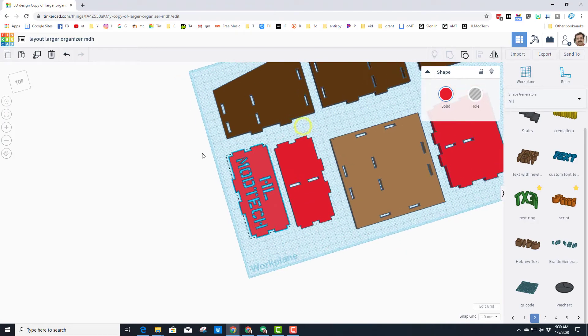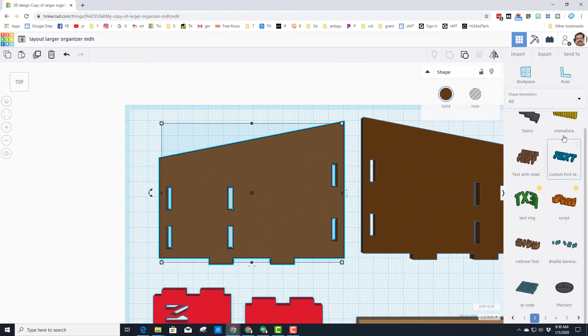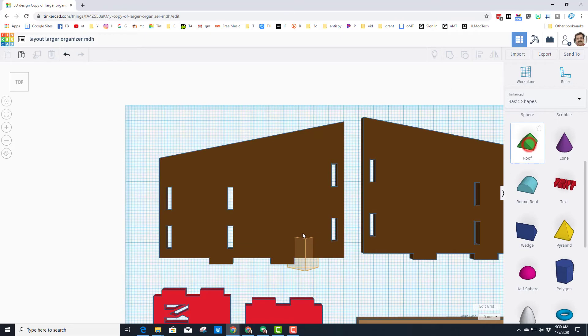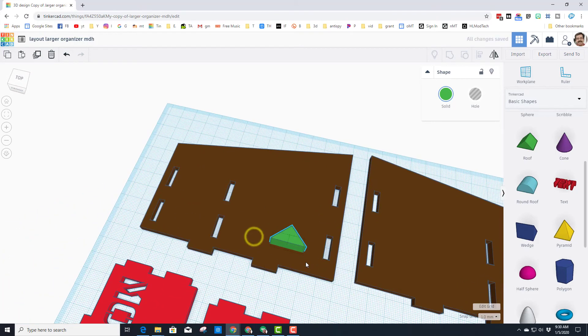I'm going to add some cool designs to the side, since our original one had designs. I'll switch to a top view and zoom in on that shape. Going back to basic shapes — they had triangles cut out, so I'm going to cut out triangles using the roof shape. I'll look at it from a corner and stand it up, change its measurements to 10 instead of 20, make it a hole, turn on my 5 nudge, then Control D three times. Control D again without touching anything else saves that move. I'll click on a separate one, do Control D, go up 2 and over 1, then flip it so it's aimed down.